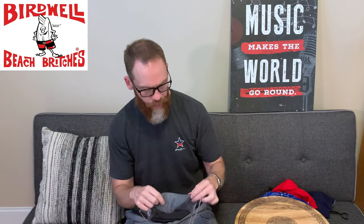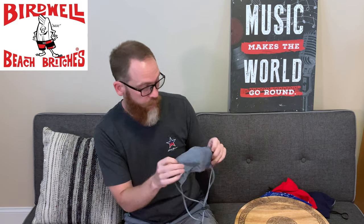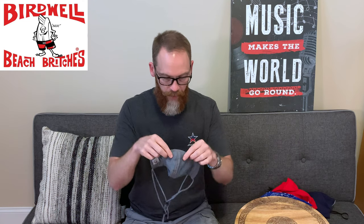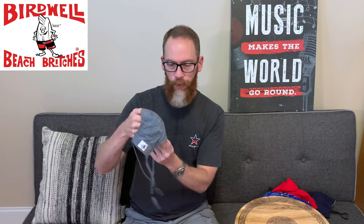This one has a nice pouch to it where it kind of comes up. With some of the other ones that go straight across, when you tie them they're almost in your eyes, they're so high — this one doesn't do that. This is definitely the best one I've found for your mustache. It doesn't push your mustache into your mouth if you've got a larger one, which all the other ones I've talked about do. Because it's got extra material, it really does work well.